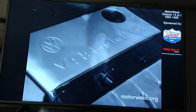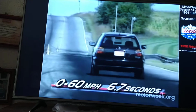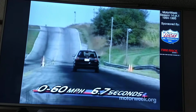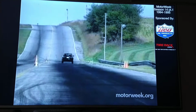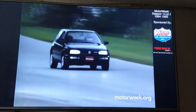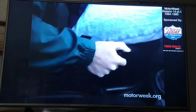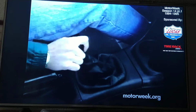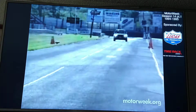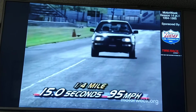Impressive numbers, and they gave us some equally impressive numbers at the track, like a scant 6.7 seconds from 0 to 60. There was good grunt off the line, too, as 85% of the engine's torque is available at only 2,000 RPM. The standard low-speed traction control system did a good job of controlling torque steer, a problem in GTIs of old. A close ratio 5-speed manual is the sole transmission available, but GTIs use cable shift linkage instead of the Golf's rod type, so the long throws feel a bit rubbery. Still, the well-matched drivetrain pulled our GTI through the quarter mile in a brief 15 seconds flat at 95 miles per hour.